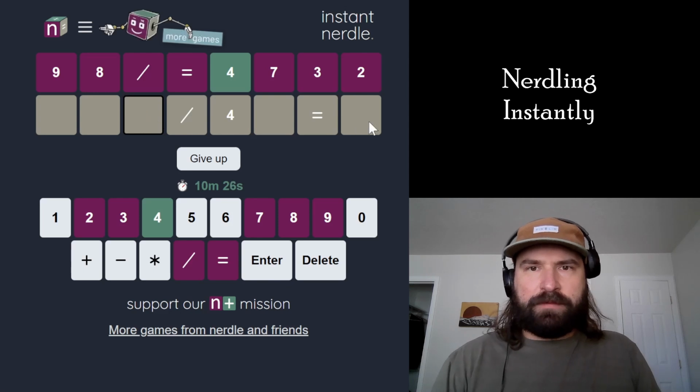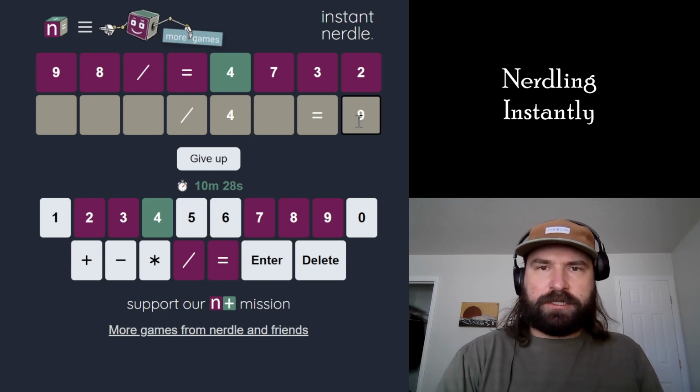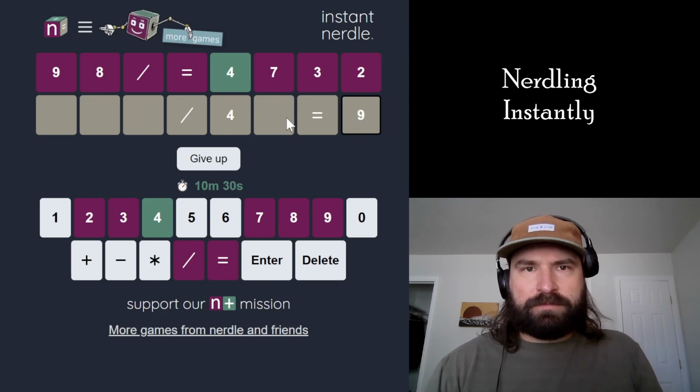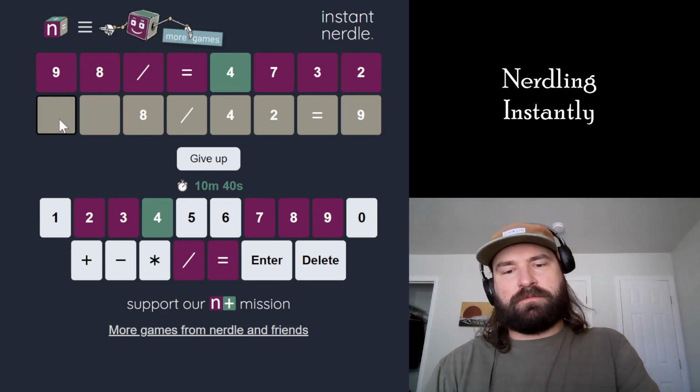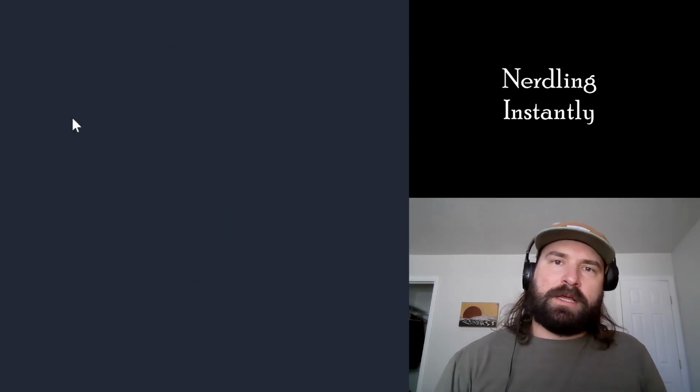The only thing that I haven't tried yet in this structure is the 9 here. 9 times 2 would end in an 8. 42 times 9. 40 times 9 would be 360. It's 378. Almost the very last thing that I try. That's crazy. There's an instant hurdle for you.